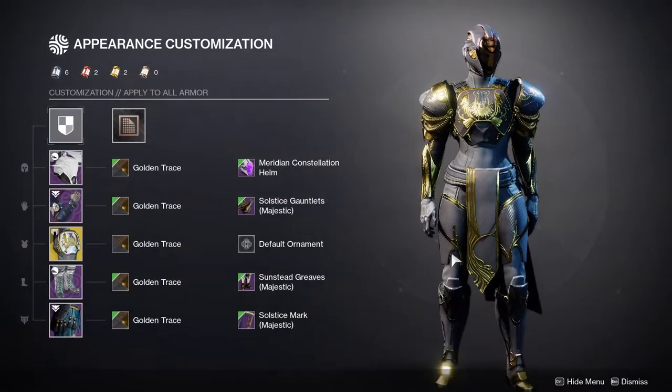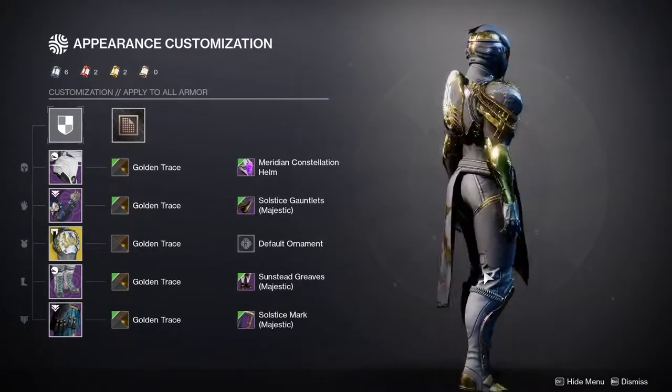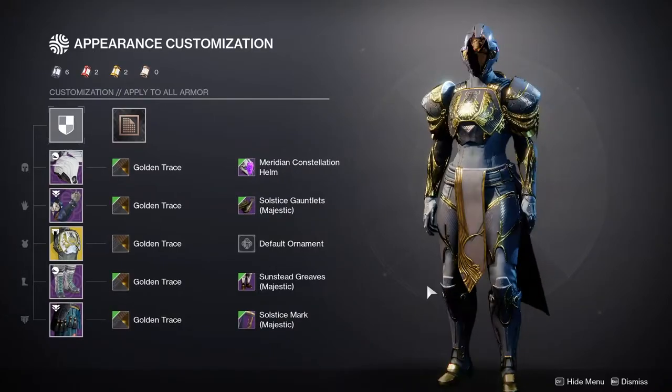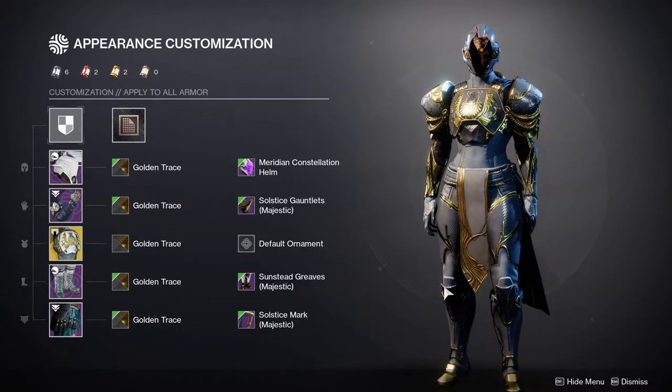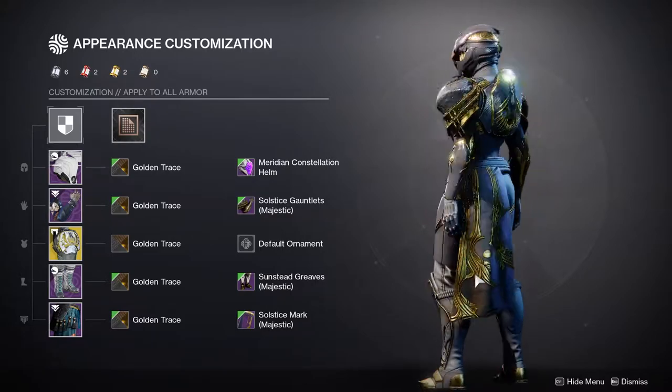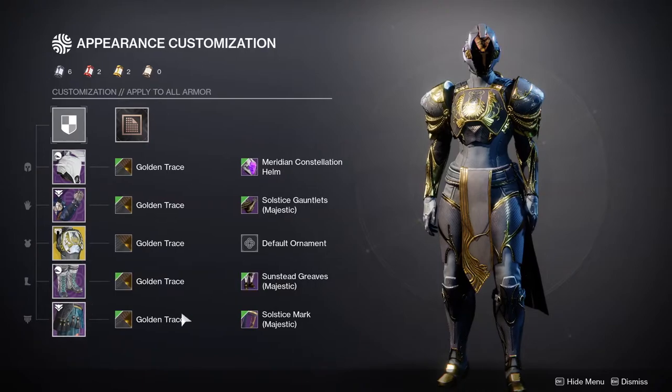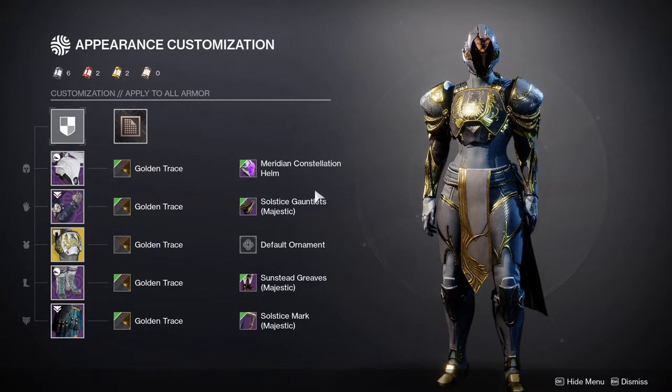I think this one does look the best, because the gold is actually spot on. The gold is pretty spot on. So this one would probably be the new one that I would put, just because I do think it looks a lot better. It does match everything a lot better. And at this point, you're basically using Solstice of Heroes armor.